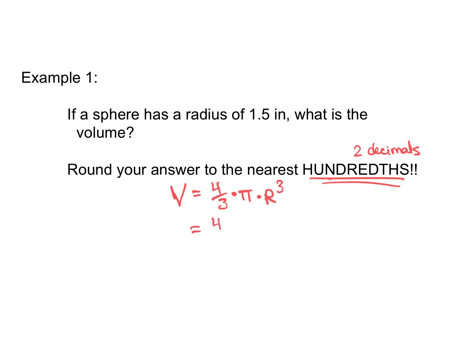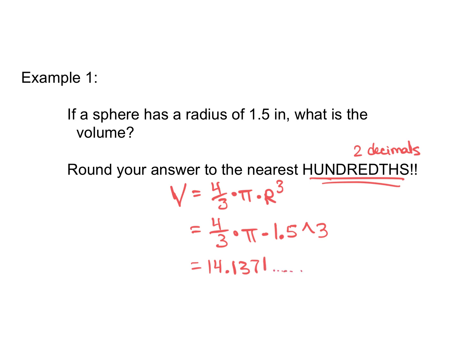So we're going to have 4/3 times pi times 1.5, and if you use this little caret symbol, and then 3, it does the cubed. What it is, it's 1.5 times 1.5 times 1.5, and then we're going to times that by pi, so find your pi button, and then 4/3, and press enter. And if we have this, we have 14.1371, keep on going, right?